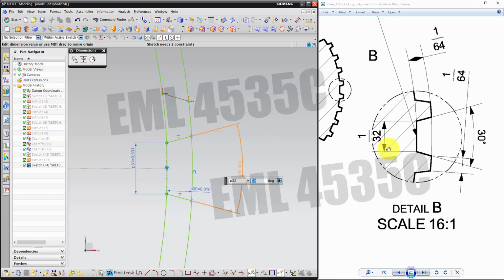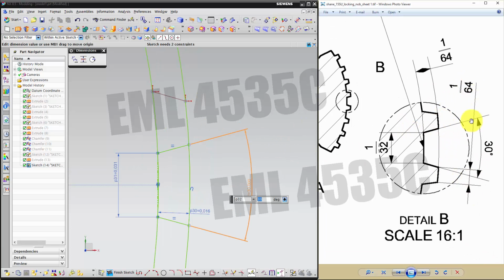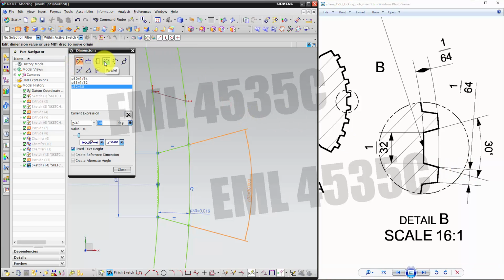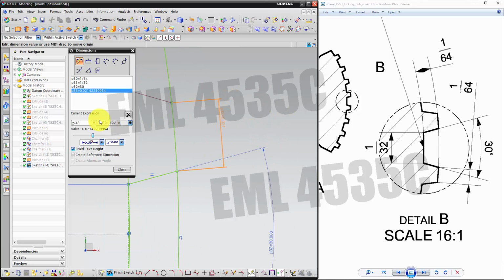Then the top, we have a dimension for that. Yeah, I have a dimension of 1/64. As you notice, this is not the vertical distance. So you might need to specify that it's a parallel distance, because if you just use the inferred distance between these two points, it will very easily become a vertical distance. So there is an option where you can make it into a parallel distance, and that is 1/64.